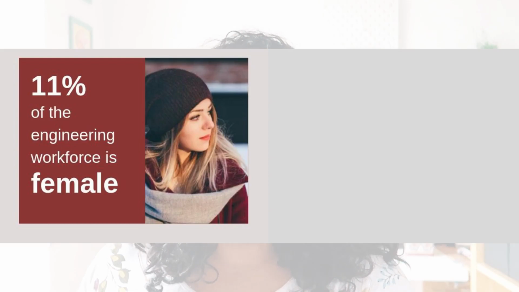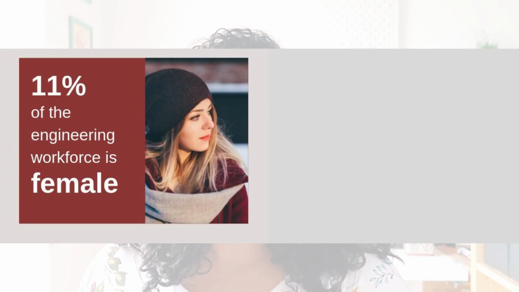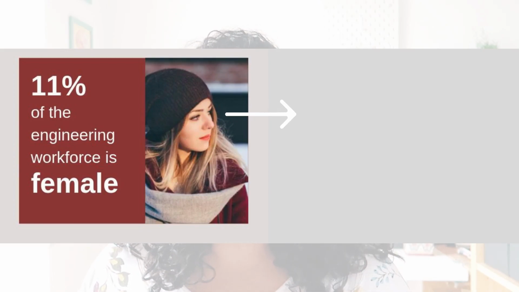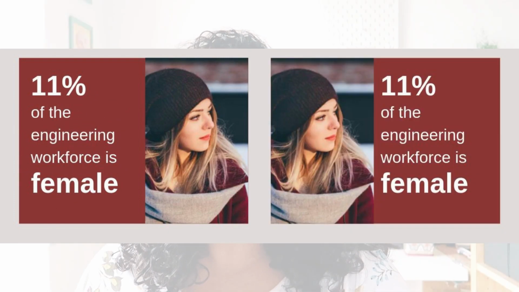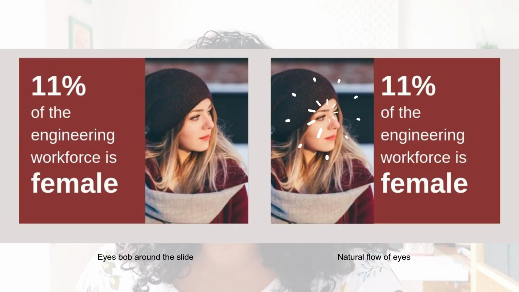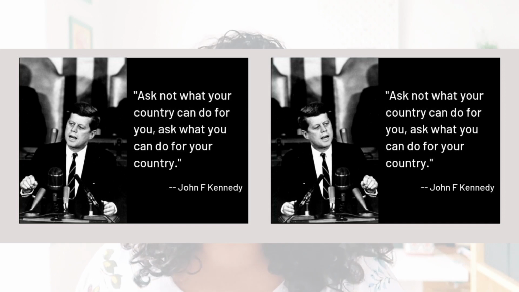Let's look at an example. So when your audience sees this slide, the first thing they'll do is look at the face of the subject and then follow her gaze. In the left example, following her gaze would make them leave the slide. So it's a bit weird that the text appears on the left side. But flipping the text box to the right side gives a much more harmonious feel. They look at her face, they follow her gaze, and there's the text. And here's another example. By just changing where JFK looks on the slide, I create a much more harmonious feel for my audience.